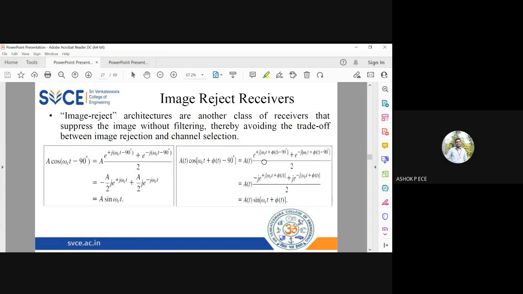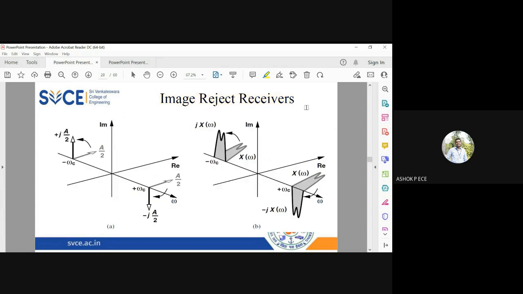And we stopped in the last class at the image rejecting configuration of receivers. So there are two things where a trade-off has to be obtained. One is image rejection or channel selection. Either you reduce the noise or select the proper signal. So those are the two options available. And we are going to see what all the possible image reject architectures are, which will ensure that we reject the image effectively rather than selecting the channel, because for selecting the channel we have to put a lot of filters in the circuit, which might not be feasible when you work at high frequency. So we rather look at image reject architecture, where we try to minimize the image frequencies in our received signal.